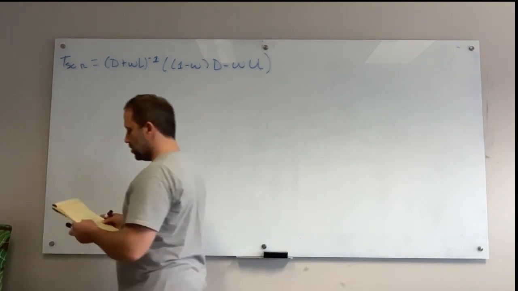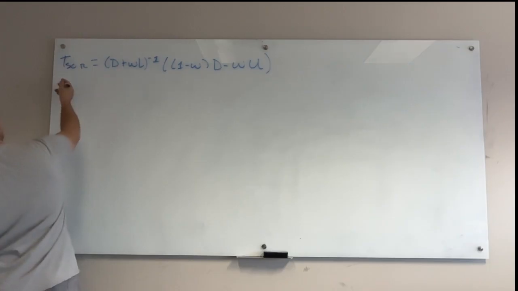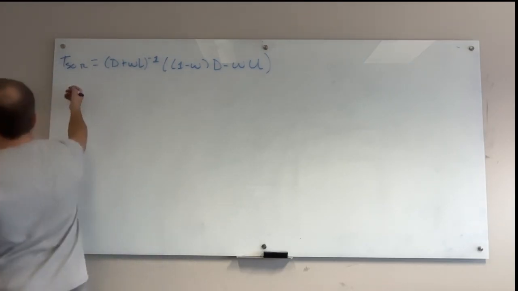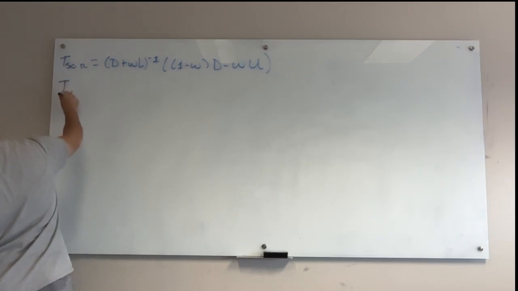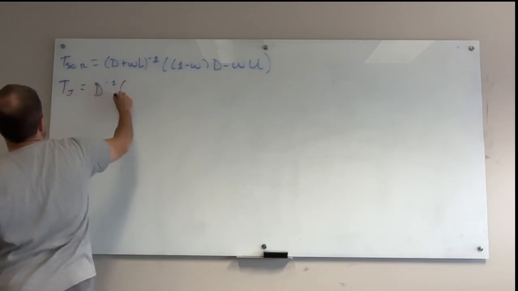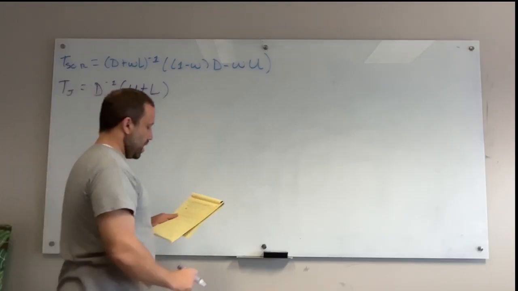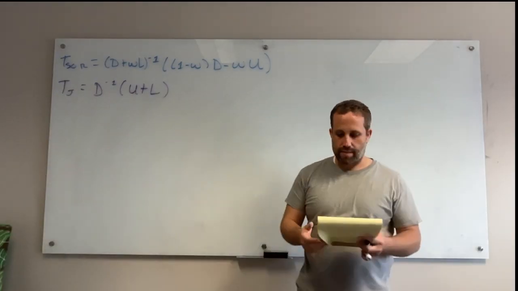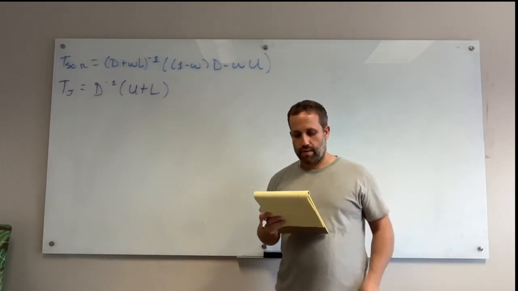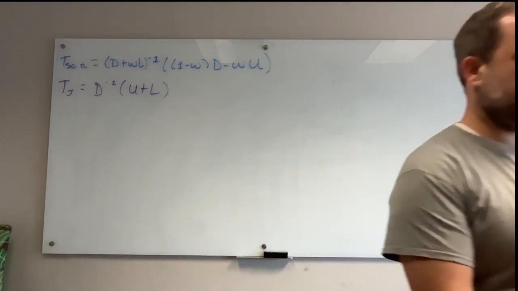Now, what we want to do is connect the spectral radius, or really the eigenvalues of this iteration matrix, to the eigenvalues of the corresponding Jacobi iteration matrix, which is D inverse R. Remember the iteration matrix for the Jacobi is D inverse R, where R is equal to U plus L. Okay, so hold on one second here.